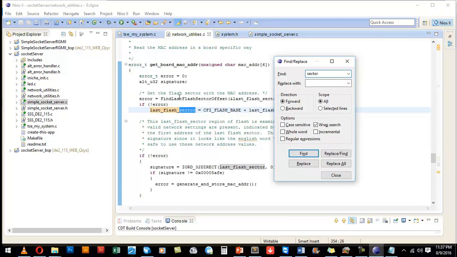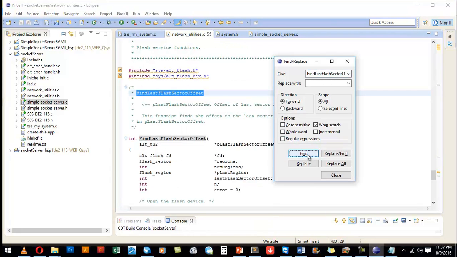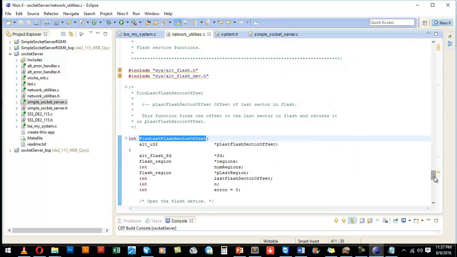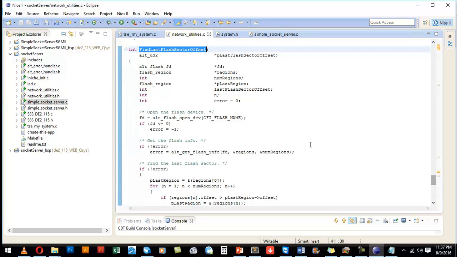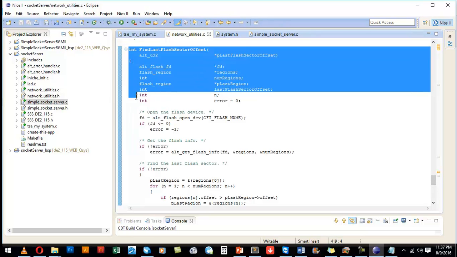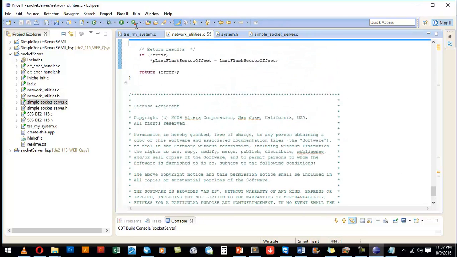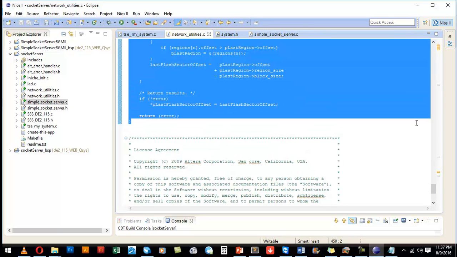The function I'm looking for is this one, so just right click and copy it. This function, I'll be replacing it with, or rather commenting it out. Why? Just wait, I'll show you why. The reason I'm commenting out this function is because it's duplicated.